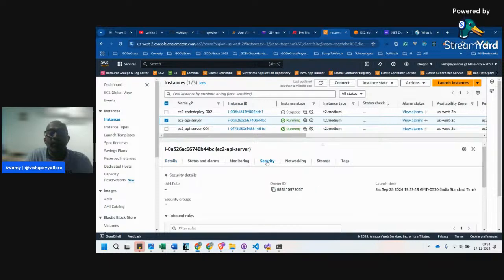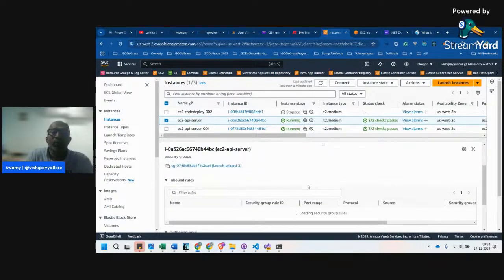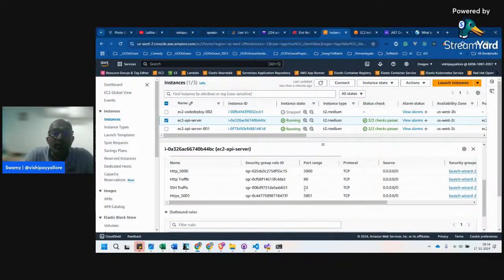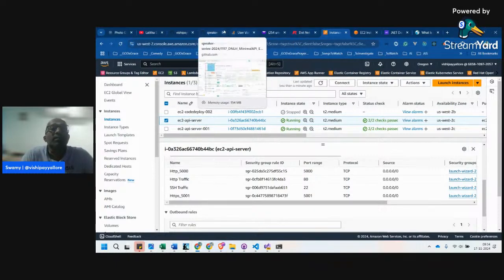But from our perspective, the inbound firewall rules are very important, like the traffic which is coming from the internet into the EC2. We are allowing 22, that is SSH. We are allowing traffic 80. That means we should be able to hit directly, whether it is 5000 or 5001. So this is for HTTPS and this is for HTTP. So that's one point.